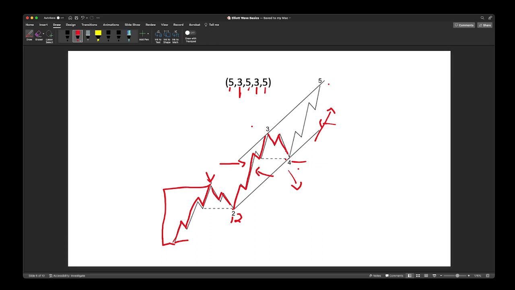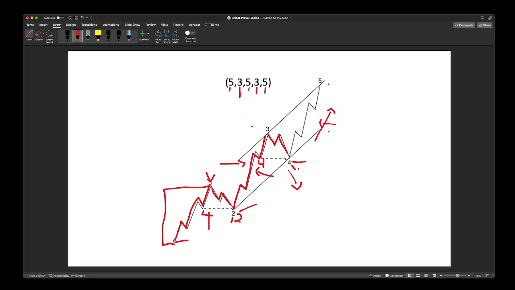And to find out other information, like where 2 is most likely to end, we follow the guideline of the wave 4, which indicates that wave 2 will end at the price point of wave 4 of the lower degree of the previous wave. Same thing with wave 4. It will end at the terminus of the previous wave 4 of a lower degree.